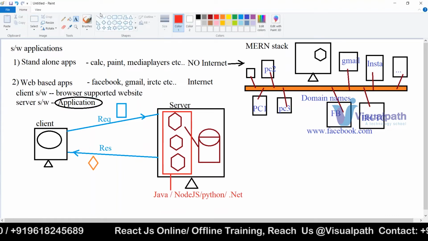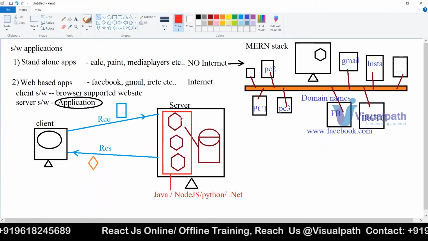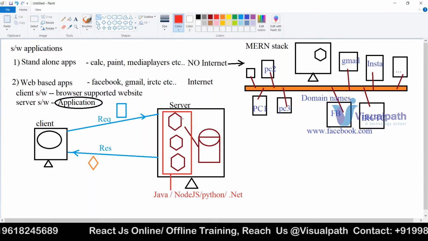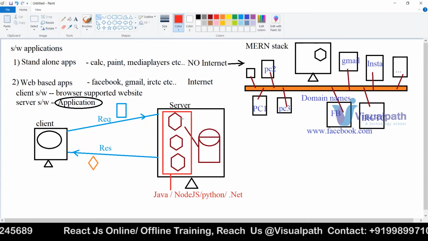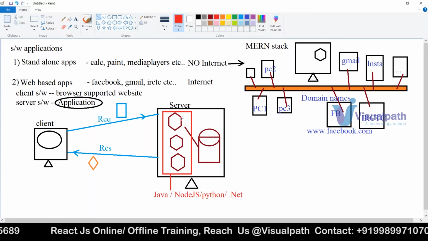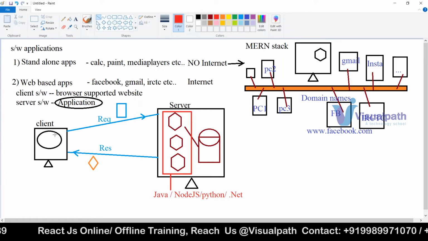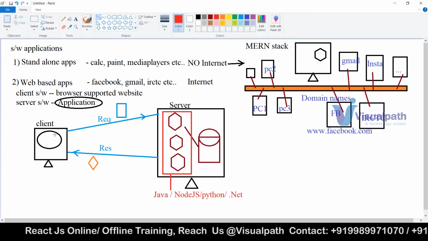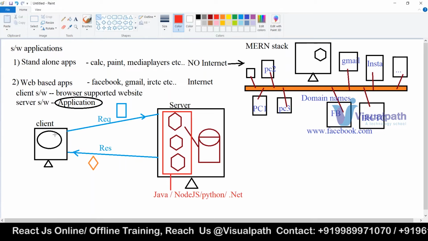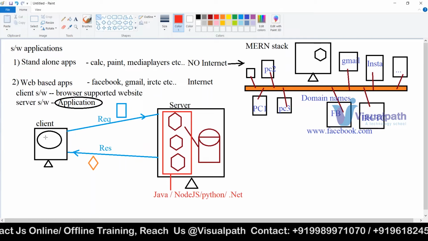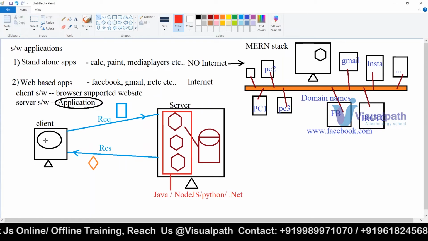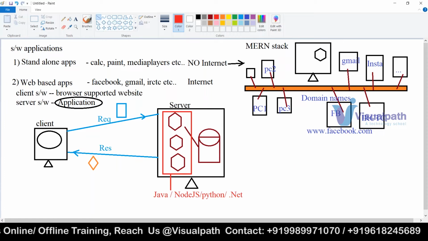If I want to connect to my Gmail application or Facebook or whatever it is, I am telling you that the Facebook server application is created and stored, Gmail application created and stored on a server somewhere. Fine. But when you open the browser, you are able to see some home page, sign in page, sign up page, all these things, right? That is nothing but, some way or other, that website getting created. It is nothing but all the web pages being created and integrated together.